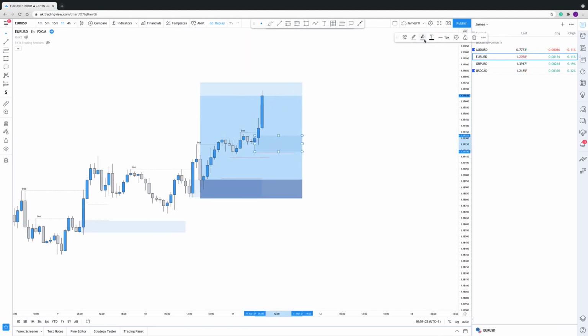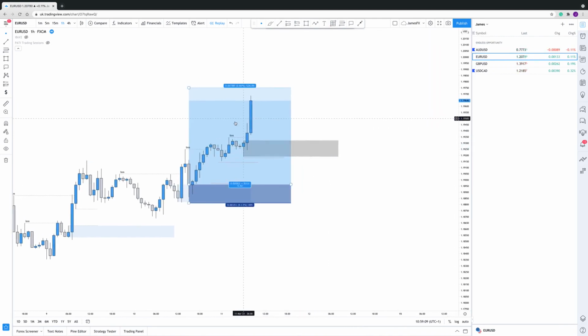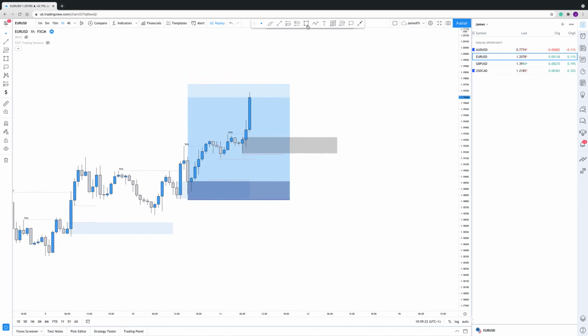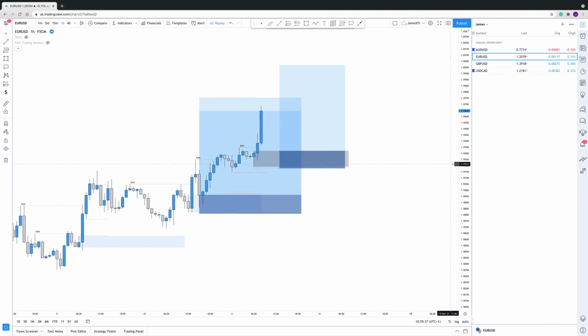This candle here, let me make this a different color so you can see it. Okay, so this is the candle that I would be using as my order block, because the candle next to it is the one that broke structure, and then we see momentum into the market. Okay, so I can't quite remember what happens in price, so I'm just going to set an entry and see what we get. Stop loss just below the order block, 14 pips, and I'm going to see what we get.